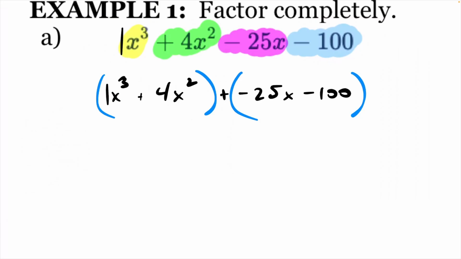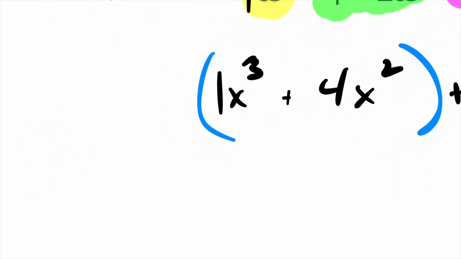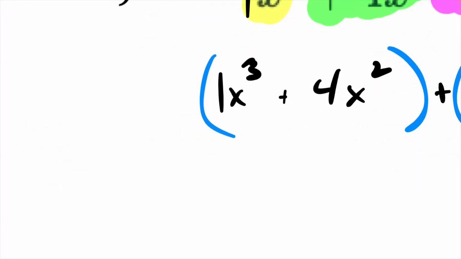So step 3, look at the first group. Right, look at the first group. Alan, are you following along? How come there's nothing on your paper then? Thank you. Oh, you got it? Perfect. My bad.